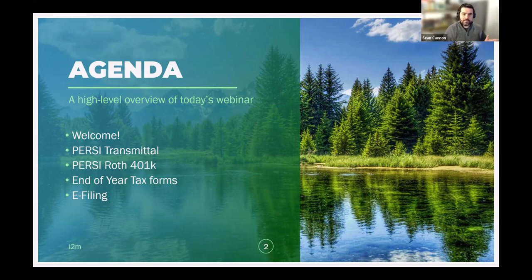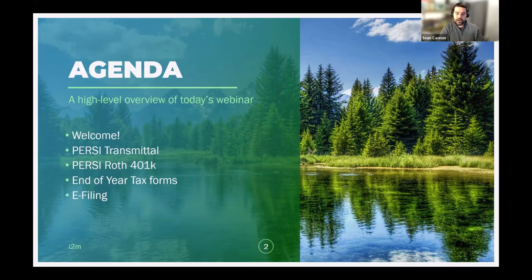So the first thing I want to talk about is the PERSI transmittal updates. And the big update that we've put out just about a week ago is the functionality that allows you to create the brand new files that PERSI wants for their new reporting portal. And the key to this is you need to work with PERSI directly to get access to their new reporting portal. And the way that we kind of frame this particular update is if you've been in contact with PERSI and they are working on getting you migrated to that new reporting portal, you probably want to go ahead and download this update.